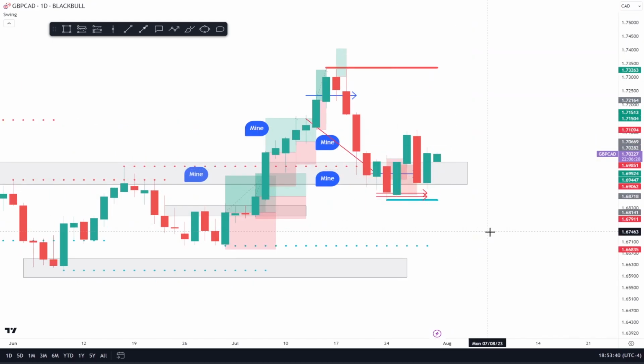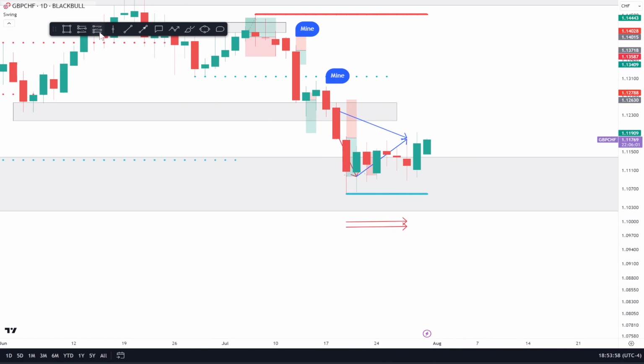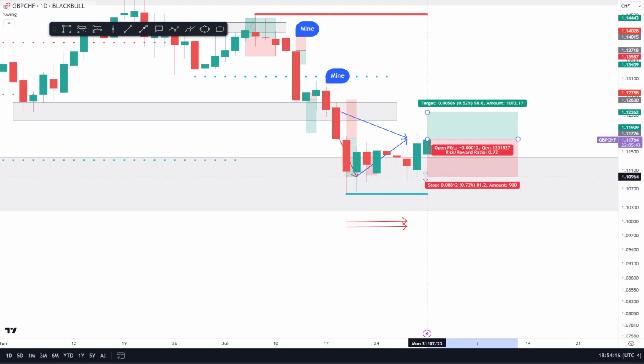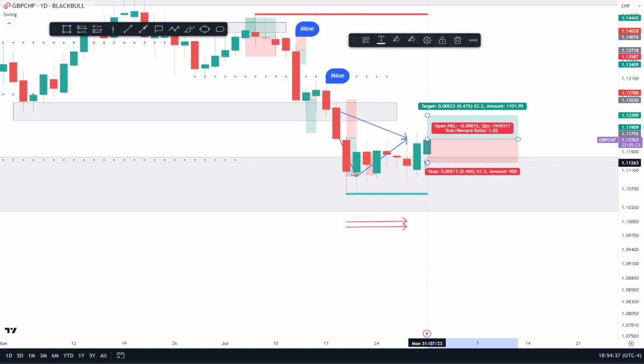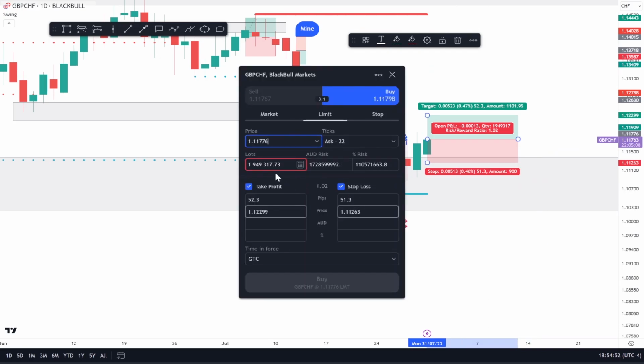Pound CAD flipped again, so one down, back up, flipped, and anything can happen here. Pound CHF, I like this for a buy, even though it's moved a little bit. I would want to take profits at about this location, but I want to put my stop loss down here, which means 1-to-1 would be a little bit further into this zone. I'm not sure one candle reach. Okay, we've got to sacrifice something here if we're going to enter this trade. If this continues up, we're good. If this shoots back down, leaves a wick, we're going to lose this trade. It is what it is.